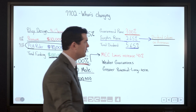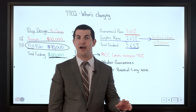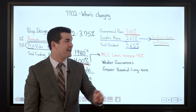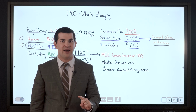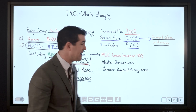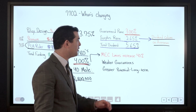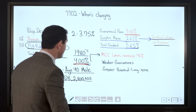And why that's important is when you look at the dividend column on a life insurance illustration with any company, that annual dividend column does not, let me emphasize this point, does not include the guaranteed rates. Meaning that dividend column only reflects the surplus piece. Even though it says annual dividend, and I would think, hey, it's the company's dividend rate, I wish it was like that, but it's not for a number of reasons. So let's take a look at an illustration side by side so we can actually see the comparison.